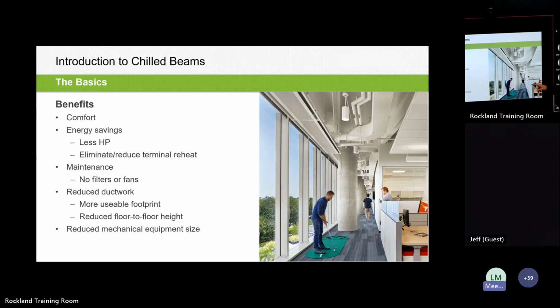So here's an example of the Oracle building in Texas. You could see the continuous style 24-inch wide linear units. And I think this particular project actually added white noise to the building because the chill beam systems were very quiet. Really, if you start to get into the 0.8 inches of water column of static pressure or higher, that's when you start to typically register a higher NC level, but otherwise in the usual range for chilled beams, they're very quiet systems.